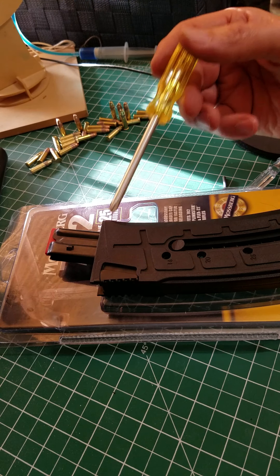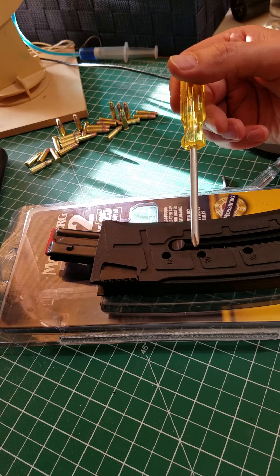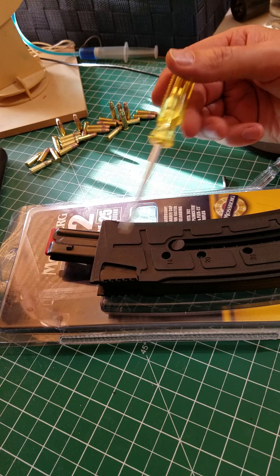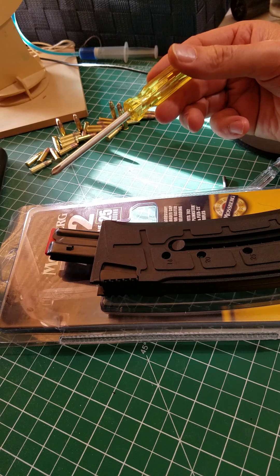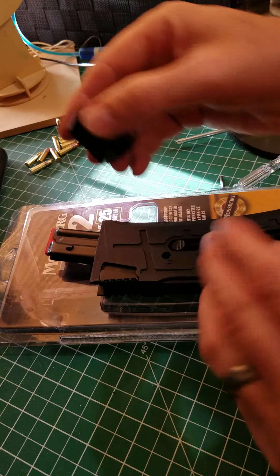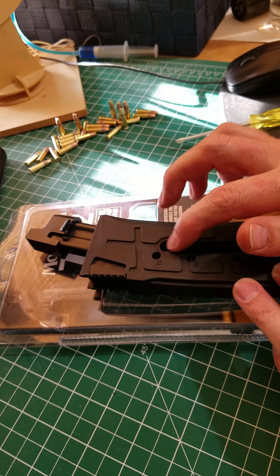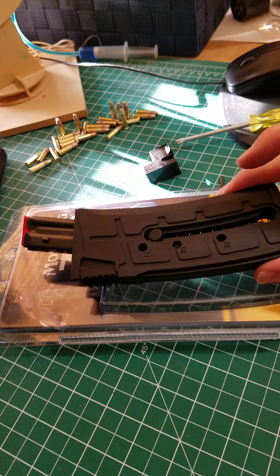A lot of people that have these, from what I've looked at on the internet, struggle to get 10 or 15 rounds in. I've got 25 rounds in there without too much trouble. It took a little bit of fiddling the first time, but it seems to be feeding okay, and after the second or third go of giving it some exercise, no real problem. You do want to use the loading assist, and if it bulks up, don't just force it — give it a little wiggle with the thumb follower, maybe a tap, and you'll be able to proceed loading the full 25.